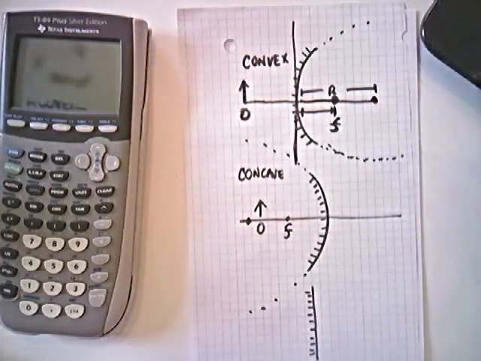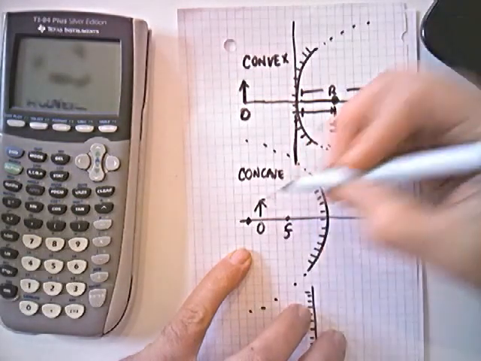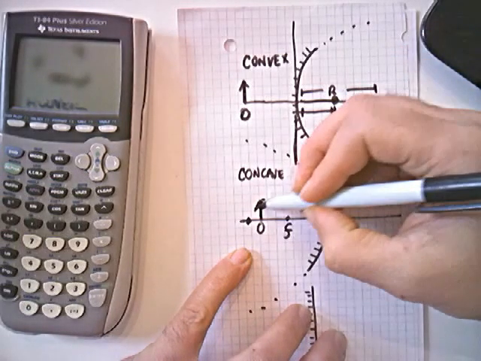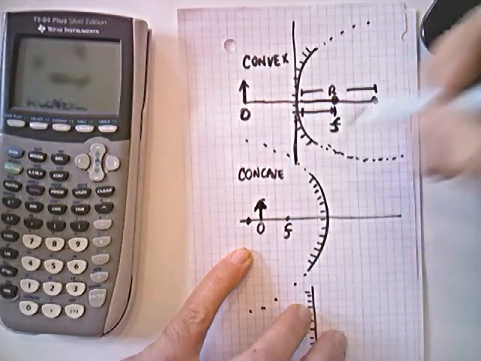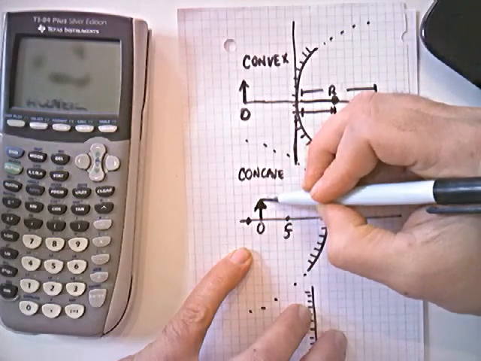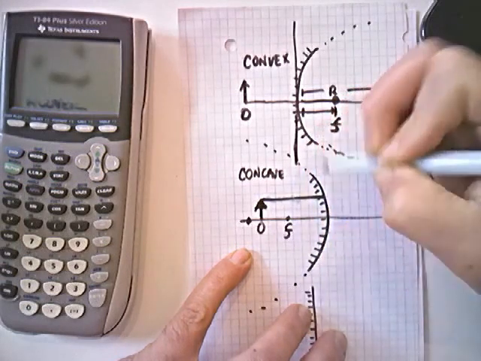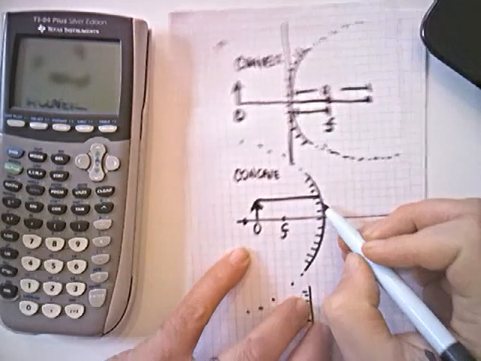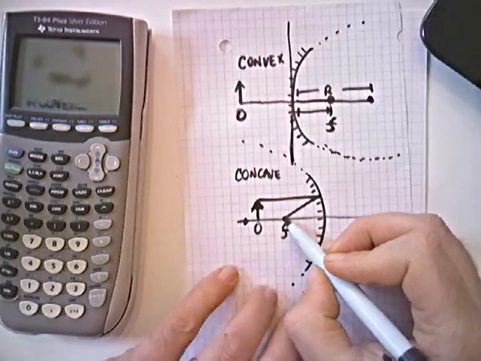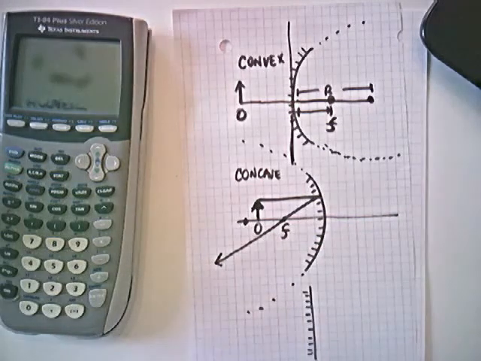So what does this mean? Why do they call it a focal point anyway? It's because if a ray leaves the object, it's either being reflected or it's producing light itself, like a candle or a light bulb. An arrow is what we use to represent an object or image, and we always start at the top of the object. If the ray goes toward the mirror and hits the mirror coming in straight, because of the curvature of the mirror, it's going to drive that ray down through this point. The point where it crosses the x-axis is called the focal point. And this creates what we call our first ray rule.